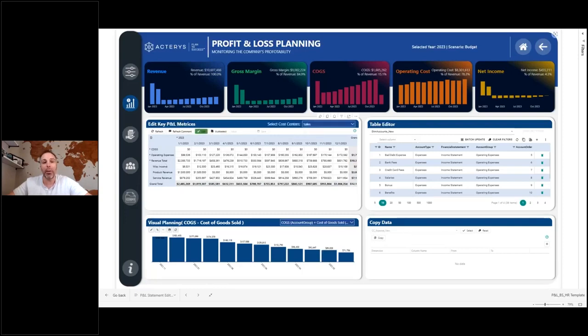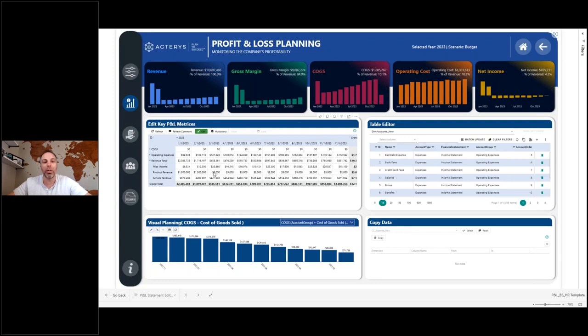So this is a Power BI visual that Acteris has developed. When I click on this edit button here, it's now turning my budget data into edit mode. Now I have rights to everything. That's why I'm able to edit anything that you see today. You can restrict all of this within Acteris as well. And I want to change our product revenue. For the first 2 months, you can see it's 1.5, and then it drops dramatically after that. I want to correct it because that's inaccurate.